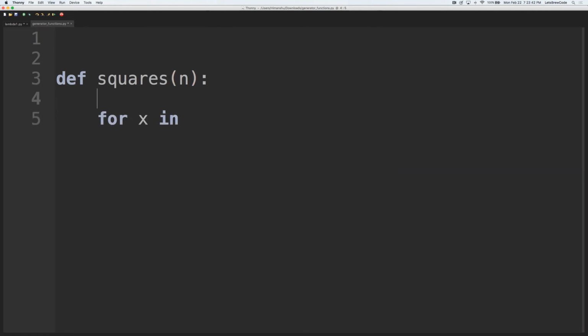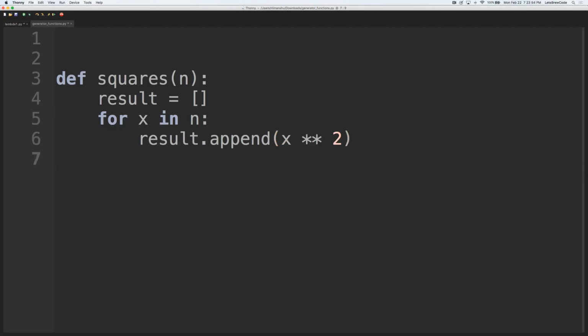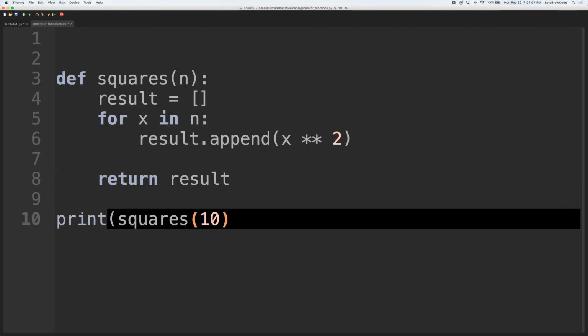Suppose I'm going to create a result, and for x in n, essentially result.append x to the power 2, and return result. Suppose you have this type of function, and you call squares of, let's say, 10, and you print that.